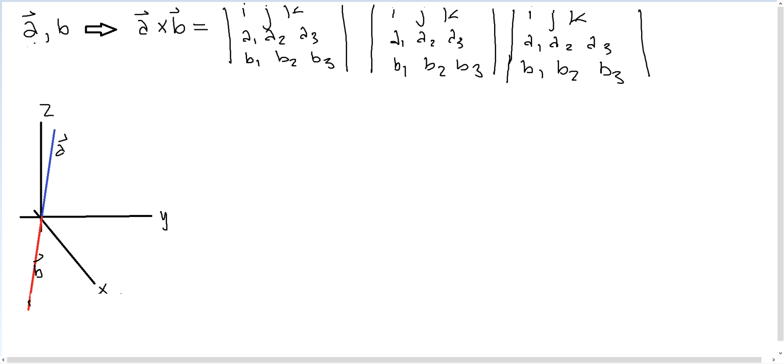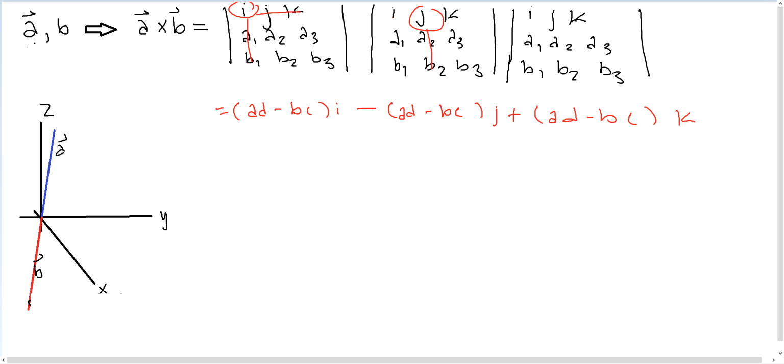What's going on here is, if we remember our basic formula for solving a 3x3 matrix, we have AD minus BC times our first component, minus AD minus BC times our second component, plus AD minus BC times our third component. This will give us the answer to our 3x3 matrix. What's important to understand here is that we are going to utilize each component per expansion, and this is just an easier way to solve it. This will allow us to visualize what we are actually doing.